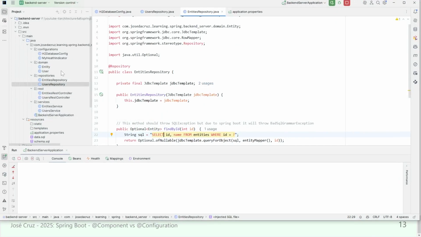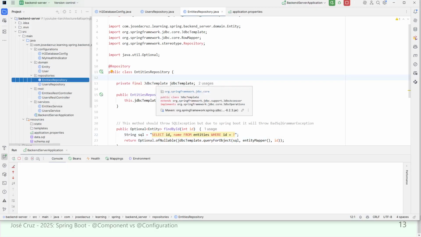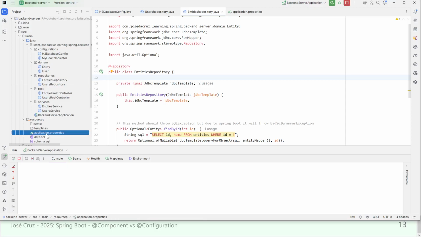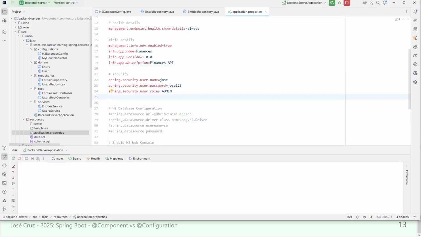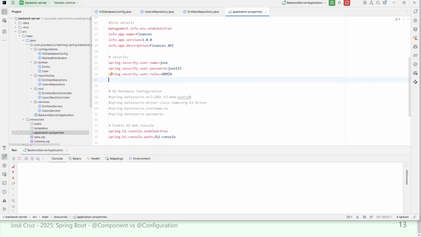So how are we using the project that we are developing here? It's quite simple. In my latest video, I added this entities repository with a JDBC template. Implicitly there is a data source, and this data source existed here in the properties, in application.properties. So you can see here that I had this. I commented it out because now I'll use a bean and show you how to create a data source using a bean and not the properties file. So before, in our previous videos, I was using this data source here, the URL, the driver, the username and password.